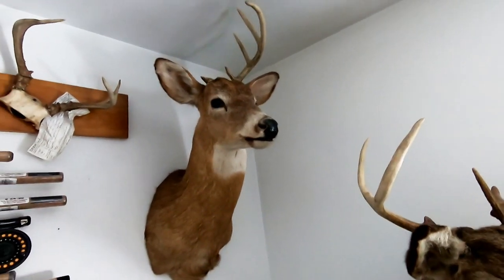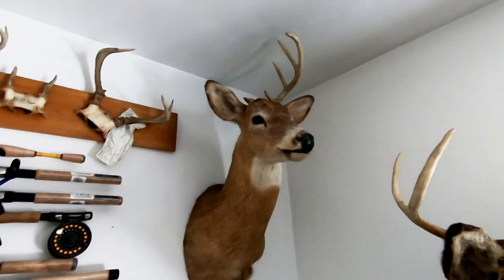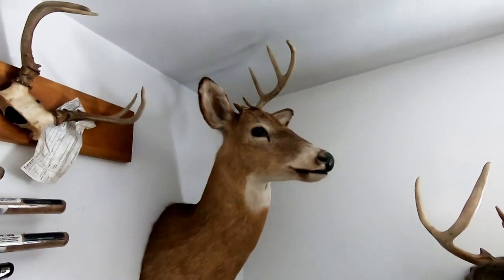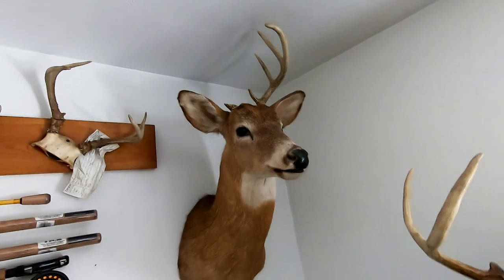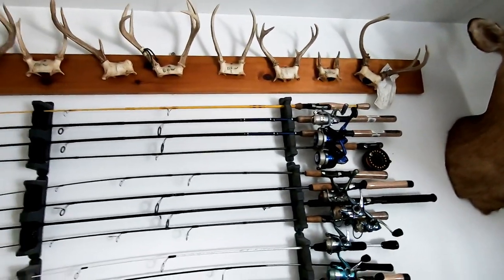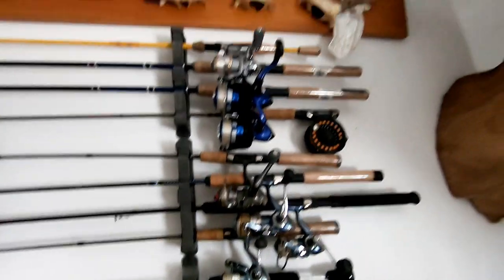There's another deer I got. As you notice, it has a red color to the fur — a little different from what most deer are. It also has half a rack, and back in that day that was a big buck and something I was very proud of. Here's my collection of fishing rods and reels. I'm a big fan of the Pflugger President reels — got several of them in there.